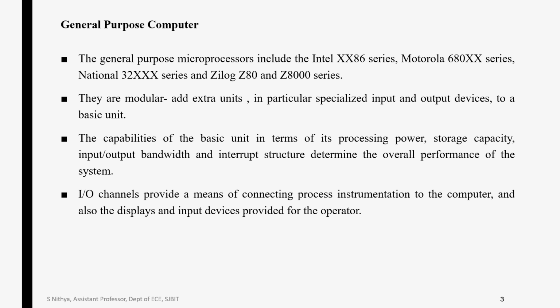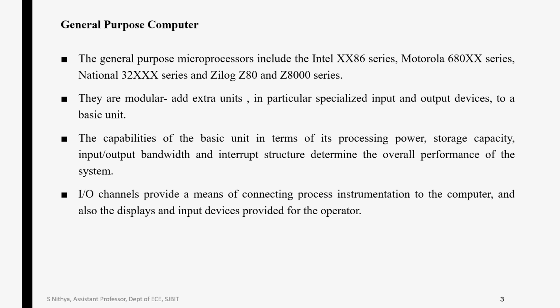In the majority of embedded computer based systems, the computer used may be a microprocessor, a microcontroller, a specialized processor, or some kind of digital signal processor. The specialized digital signal processors include the fast digital signal processor, the parallel computer, and the special disk processor. These are modular, and extra units can be added to the basic unit, that is, peripheral devices and particular specialized input output devices.